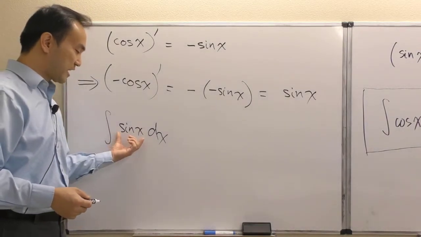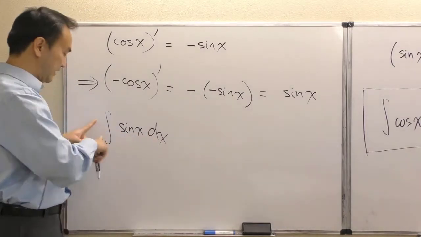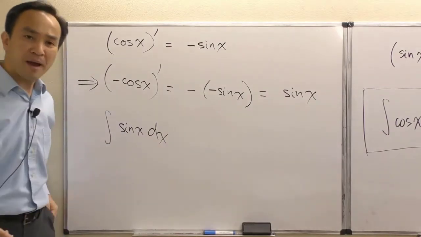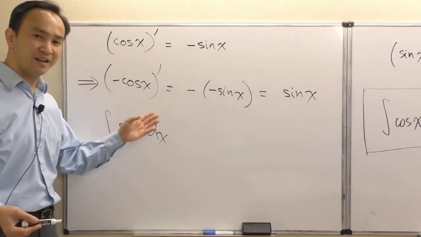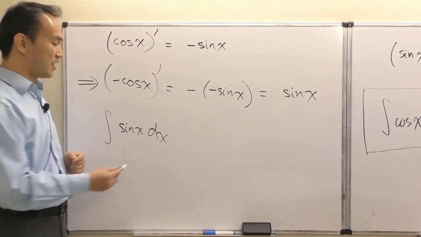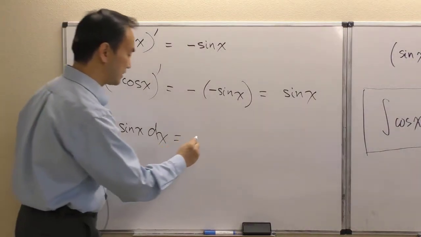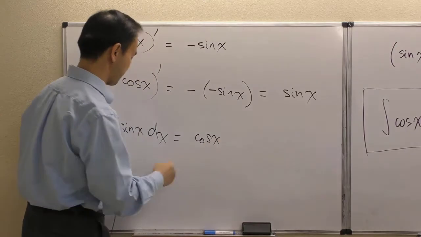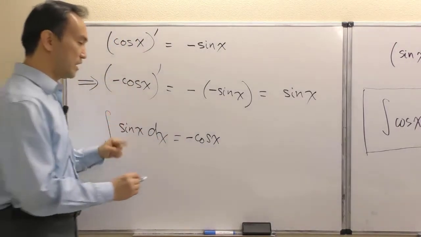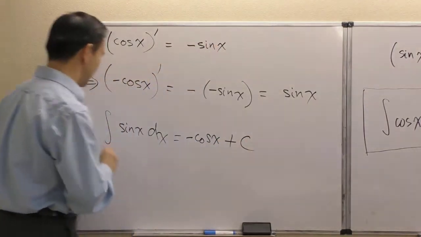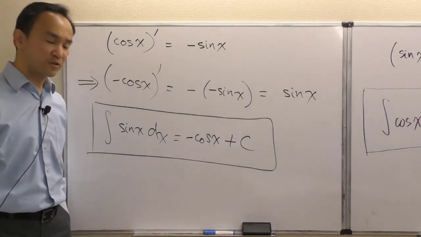So now we're going to pretend that, hey, if this is already a derivative of some function, then we want to find the antiderivative, and that's what the symbol as one package is for. So what function has sine of x as its derivative? And the answer is right here. Okay, and so now with that we can formulate as follows. The antiderivative of sine of x is minus cosine of x, as the answer is right here. But don't forget, plus c. All right, so we have this famous one right there to remember.